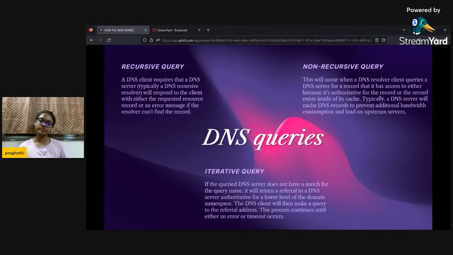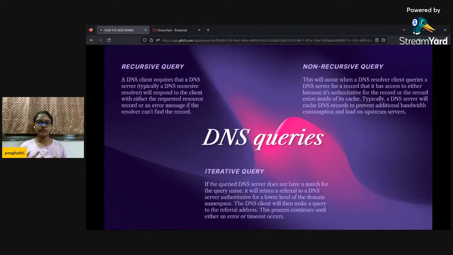For a non-recursive query, the server will definitely have the answer, or definitely have the website in this case. This will happen at the authoritative name server, because it contains information about the URL you're looking for. So in this non-recursive query, either the confirmation that I have it, or the whole data itself, is sent back to the client that is asking for the domain name.